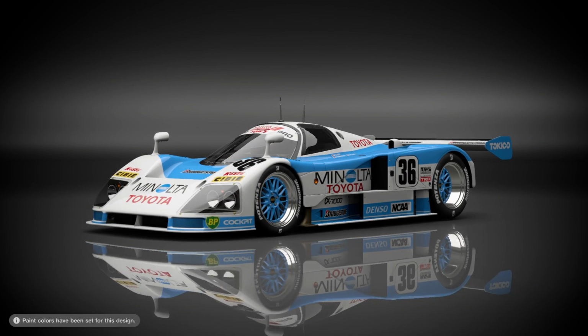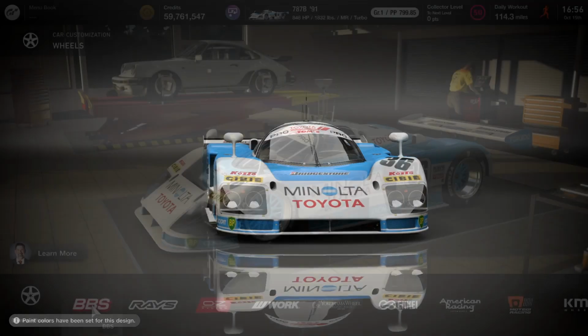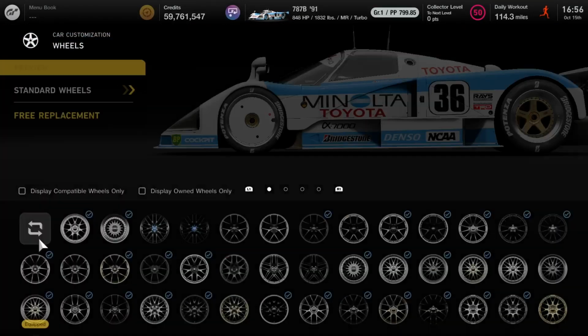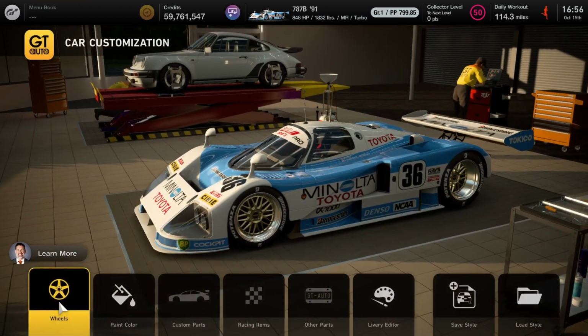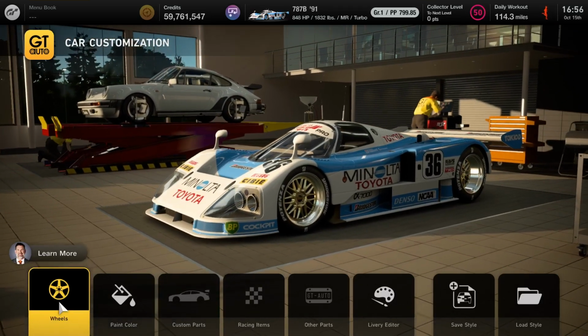Now if you do not want to use this livery, but you want to use the parts, that's fine. The only thing for parts is actually the rims. So the rims for this car are BBS LM, and you're going to leave them standard. Just as simple as that. That's the only thing to copy basically for this setup, is just the rims.